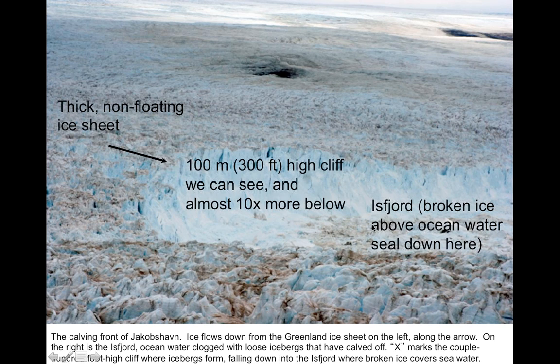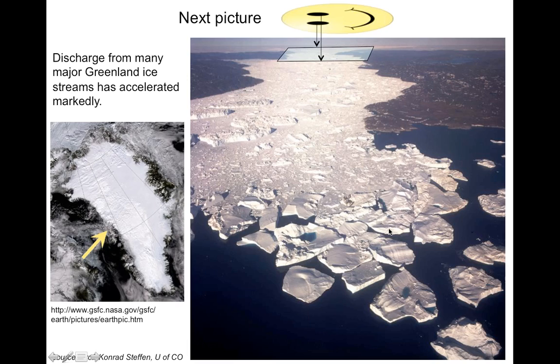Eventually, as you go past the seal, which would have been down here on the right, this is a 100-meter, 300-foot high cliff sitting on top of something that is 10 times as high, sticking down to the bedrock way underneath. This is the Greenland ice sheet on the left, flowing along the arrow and coming down into the fjord where the seal was. Huge, thick ice, most of a mile thick, flowing very, very fast, making huge numbers of icebergs that fill that fjord. Okay?